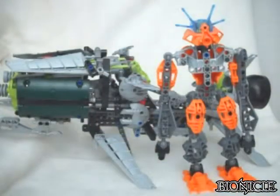Anyway, open up the instruction manual. It says organize the pieces, which I never do. And then it says use each bag one at a time, which back when I got this set I didn't know what that meant. But now I use each bag one at a time. Anyway, bag 1 of pieces builds Pohatu. Bag 2 builds the back part. Bag 3 builds the mid part. And bag 4 finishes it off with all the detail.